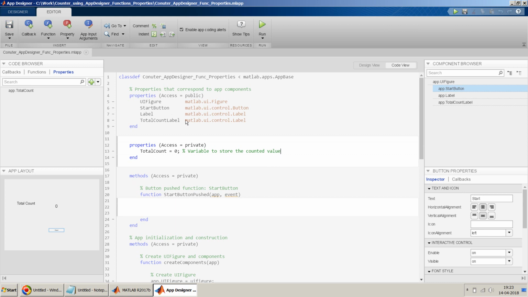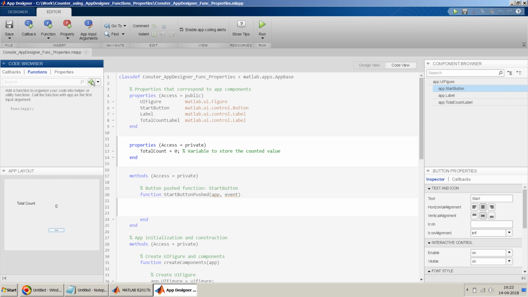If you see the other properties which are created by default when you add the widgets in the app, they are public, but those are not editable. You can't access or edit those. So to create any of your own properties, you will have to create them manually like this. I have created one private property, and now I'll create the functions.